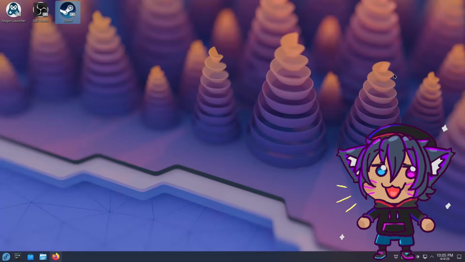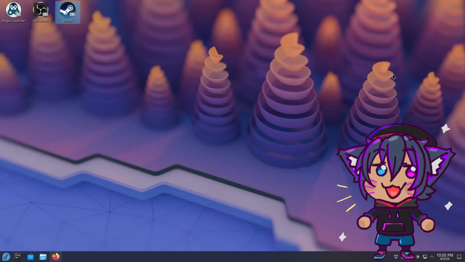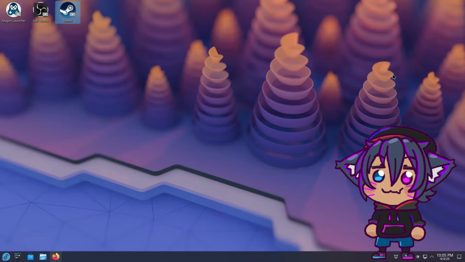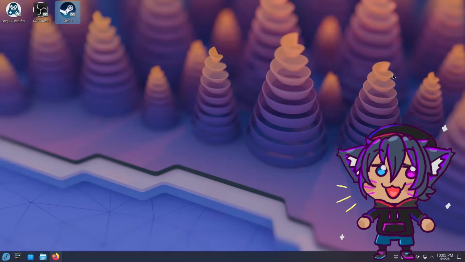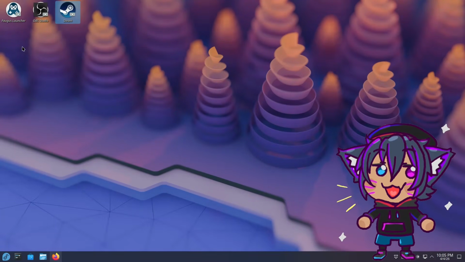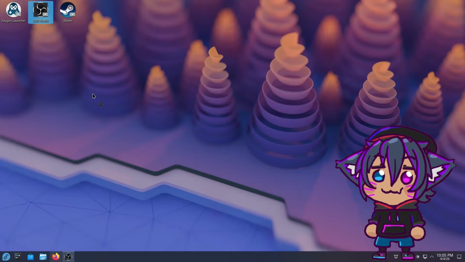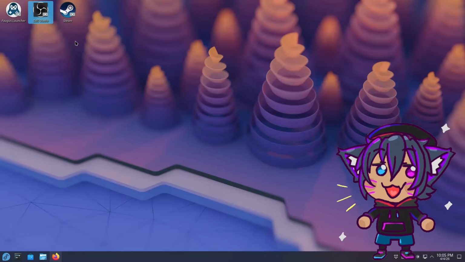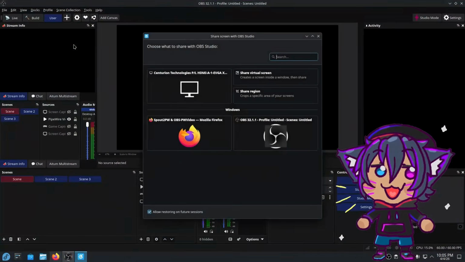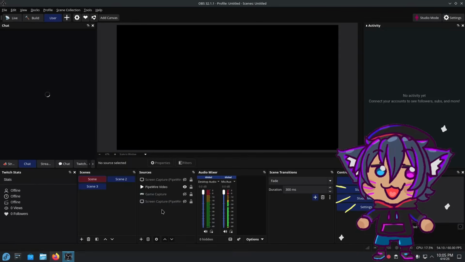Also, the flat-packed version of OBS on FlatHub is the official version of OBS by the OBS team, meaning that it will work fine on the Steam Deck, Bazzite, and every other distribution that supports Flatpak. Now, this video is mainly for Warudo itself, on how to get it working, and that's what we're going to focus on today. But I will have OBS Studio up, as you will need to make sure that is enabled.